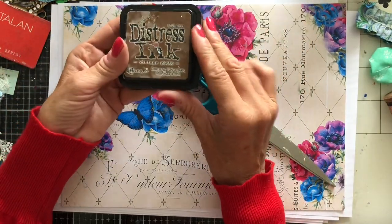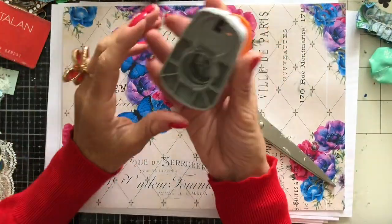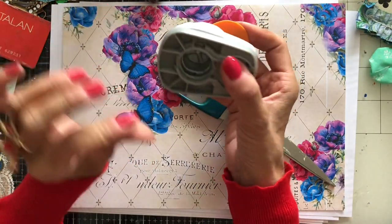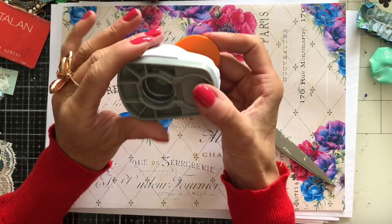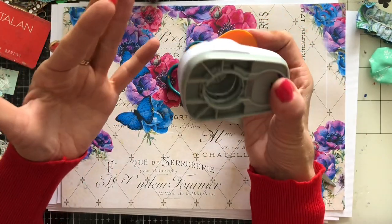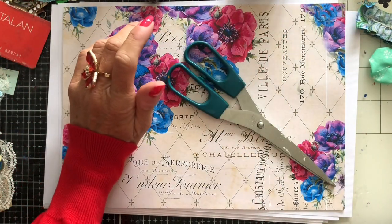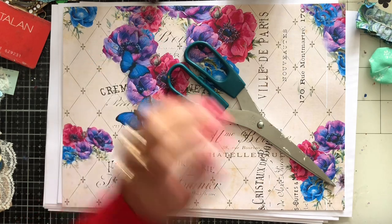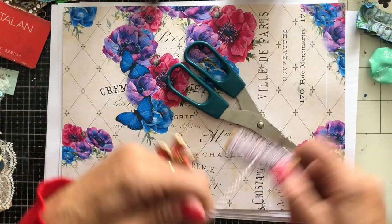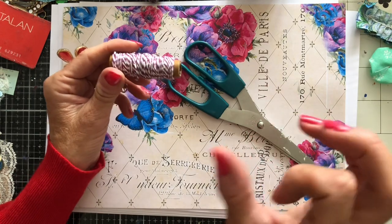You may want some distress ink, obviously your blendy tool, and you may want to use some sort of things. If you're going to do policy closure, envelope closure pieces, you may want to have those, or additionally, you may like to use these for thumb holes and things. Again, these are optional things, but you may like to use things like that. Obviously, if you're putting the policy closures on, then you may want to have some sort of twine or something to wrap around your policy closures, and maybe some brads or something to hold your circles in.